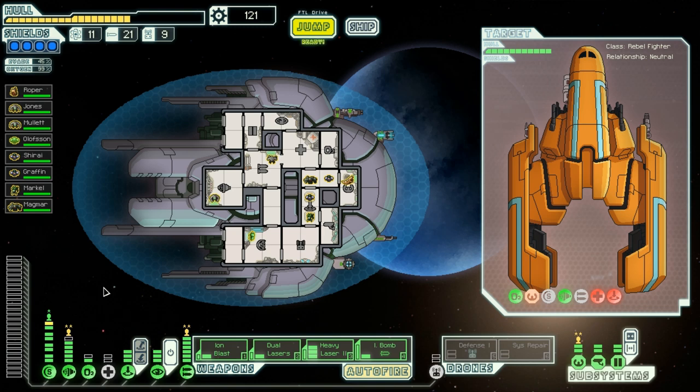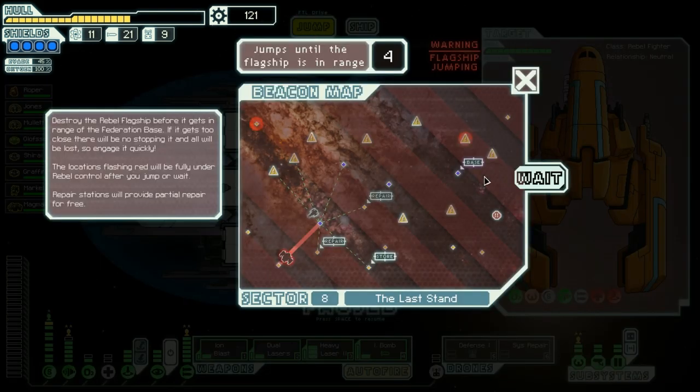I will go and fight the rebel flagship. Actually, I will fight it by waiting here for a turn, right? Yes, flagship jumping. All right, bring it.